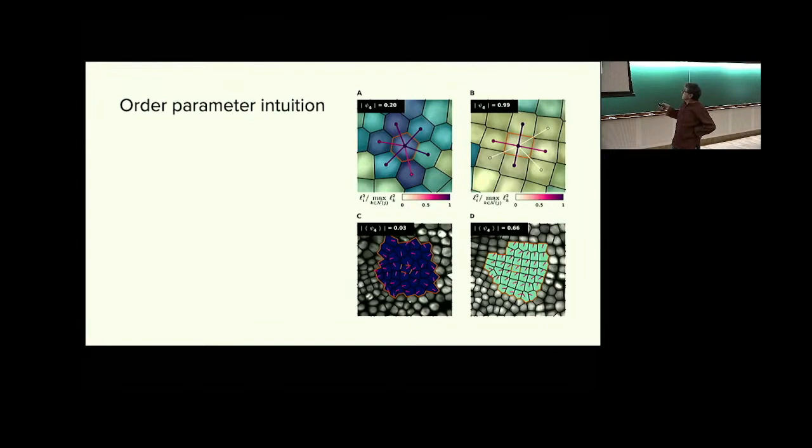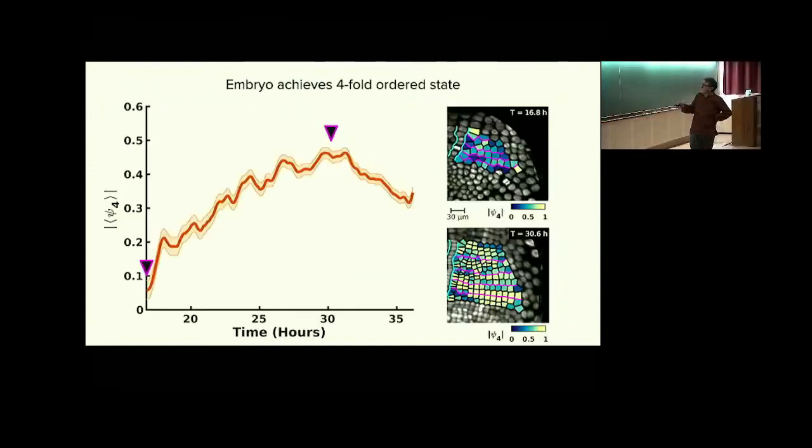And this sort of gives you some intuition of what it's like to be orientationally ordered. If you have a system like this, this has six-fold order, but not fourfold order. So the fourfold correlation function, order parameter is quite small. This has fourfold-like order, sort of square-looking cells, and this has a high psi4 order parameter. Here's a disordered system, and here's what a highly orientationally correlated structure would look like.